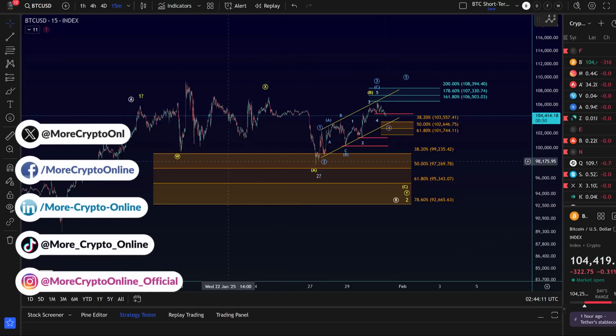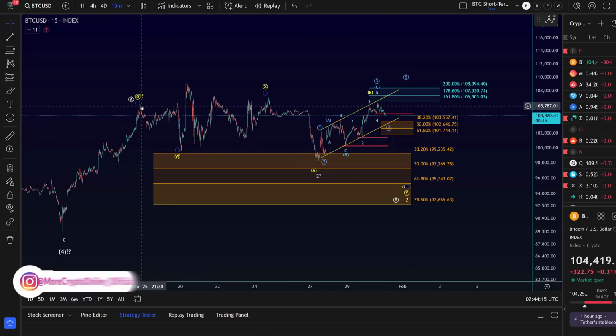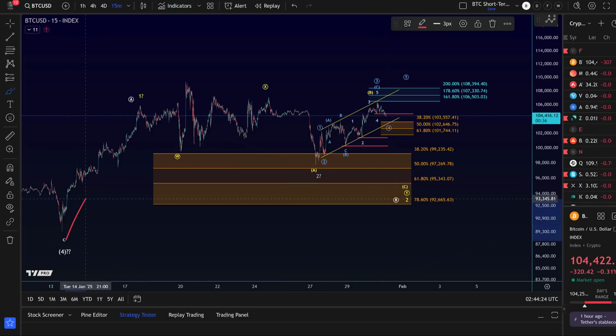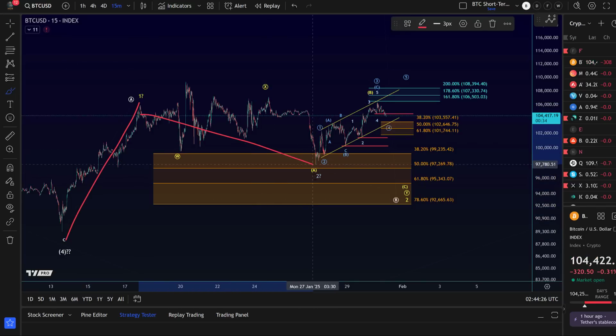It is entirely possible that after the initial rally towards this 17th of January high, the correction afterwards already completed here on the 27th. I mean, this is the short-term bullish case. Here we can say wave 1 to the upside, wave 2 to the downside, and now we're pushing higher in a third wave, and this is possibly the wave 1 of that third wave. We could also call it wave A and wave B, and then this is wave 1 of a C wave. This is in the short term not so important.